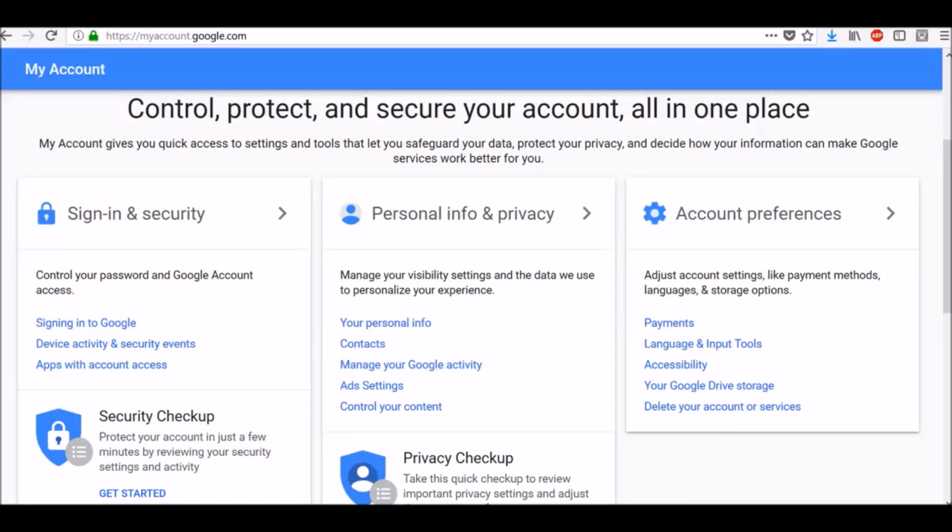What would you do if someone else took control of your Google account? There is an important step you can take to prevent it from happening. It's called two-step verification. Two-step verification combines something you know, such as your password, with something you have, such as a security key or your mobile device. With two-step verification, even if someone knows your password, they can't sign in to your Google account without additional verification.